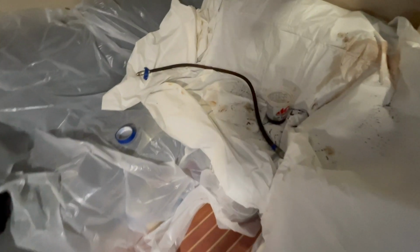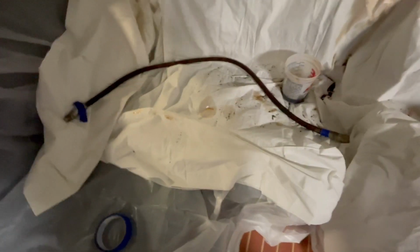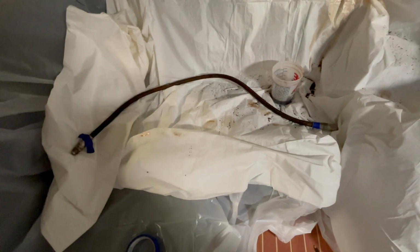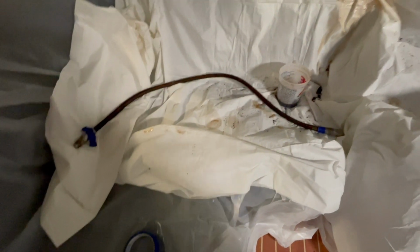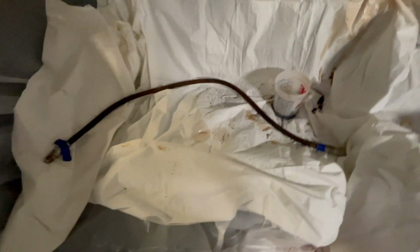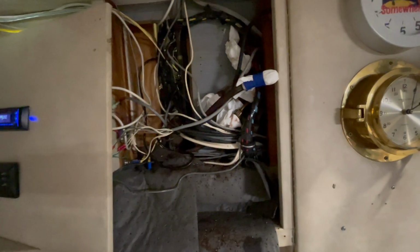All right, coming back down here, I did get one of the hoses out. I was going to record it, but I just started pulling on it and my gloves were covered in hydraulic fluid, and I didn't want to go change out gloves and grab the camera. So one hose is out, and I've got this one all taped up. I'm going to pull it through the other side. That one is still connected to the helm. Having a little bit of trouble getting that one to break free, but I think I can get both of these pulled out through the helm side, and then hopefully that will make breaking the fittings free a little bit easier.